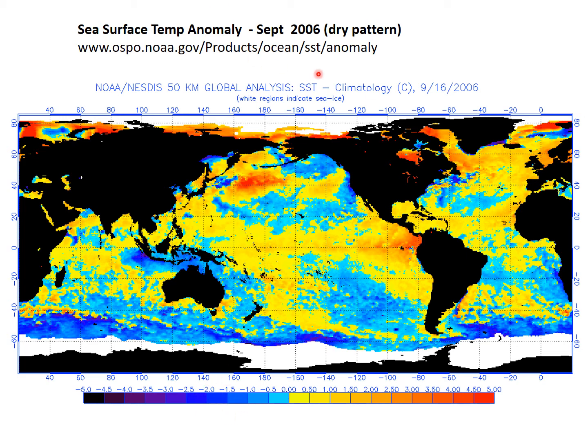Now we've gone back to September 2006, and this is what a dry pattern looks like for southeastern Australia. We've got an El Nino in the Pacific, lots of warm water there, and you'll notice all of this cooler water to our north, and the same in the Indian Ocean, the warmer waters over near Africa, cooler water out off Sumatra. When that pattern happens, the extra cloud and moisture is always over the warmest water. So in this situation there'd be extra cloud over here, floods in parts of South America. But what we've got here is cooler water and clear skies, less moisture to our north, and that means there's less moisture to feed into our rain events. So that's a dry looking pattern.